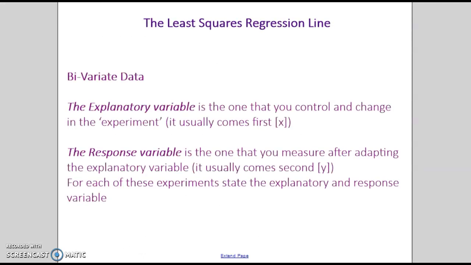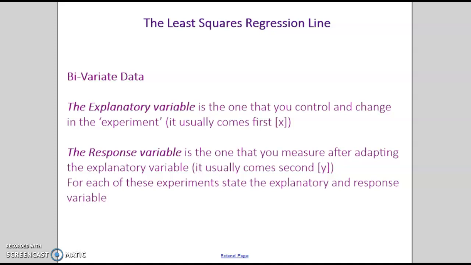So the least squares regression line. The whole booklet that we're looking at the moment, the whole of Unit 4, is bivariate data. And we've looked at bivariate meaning two variables. When we have our two variables, we need to be able to determine which one is the explanatory and which one is the response variable. So we've looked at, when we started this topic, independent and dependent variables, and we've said sometimes if there is a correlation but no causality, we don't necessarily have an independent and dependent variable. However, we should always have an explanatory and a response variable, even if they are correlated without causality.